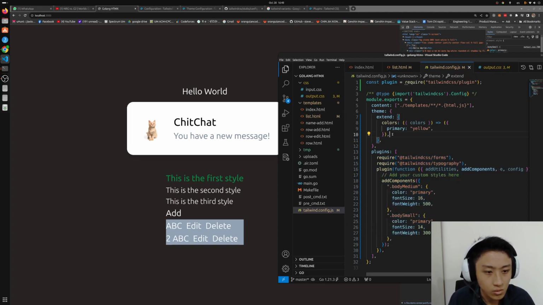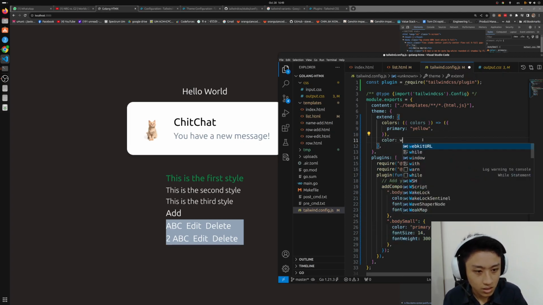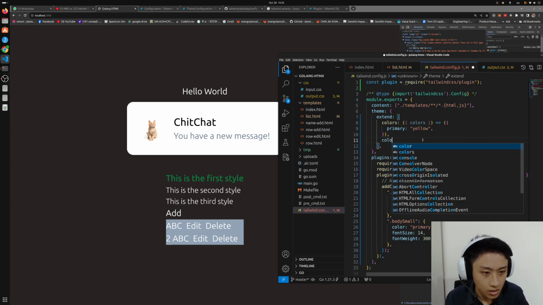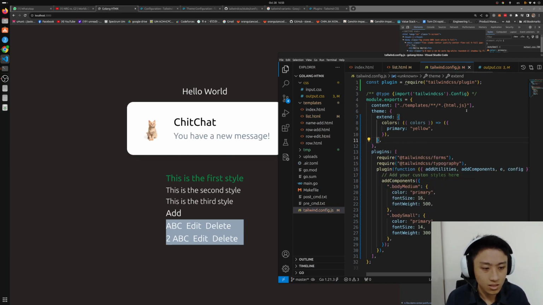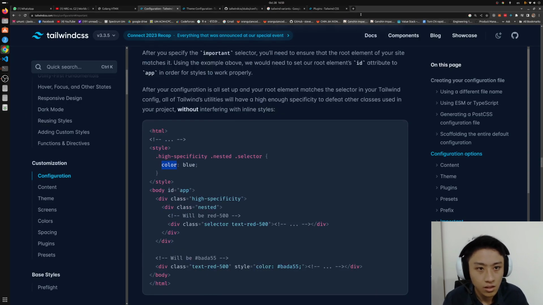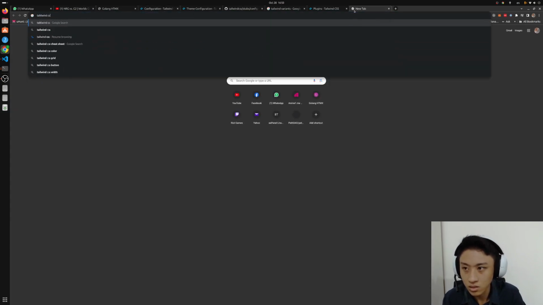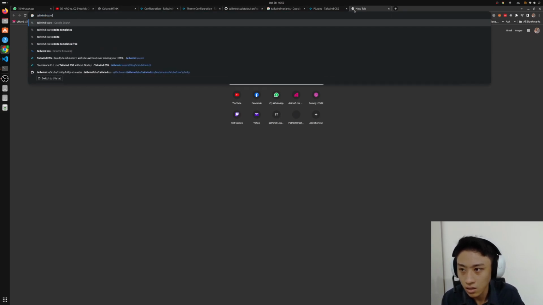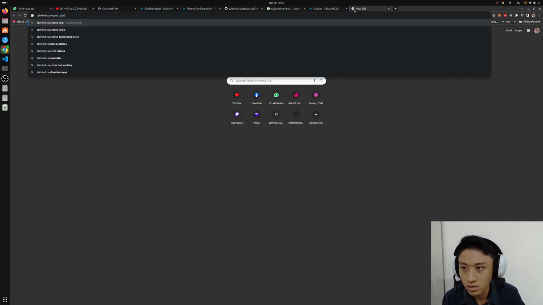How can I register a new color? This is the way that I think. Tailwind CSS extend color.